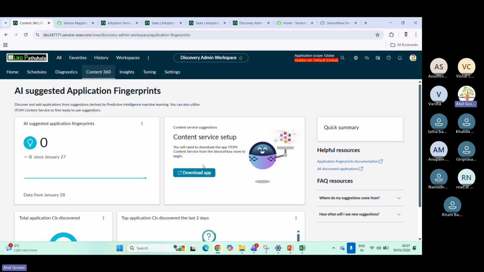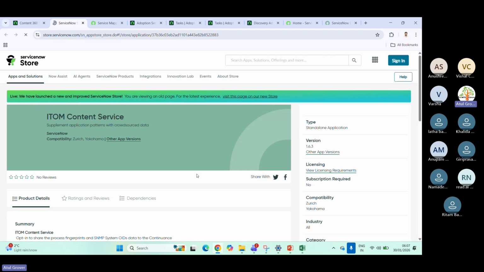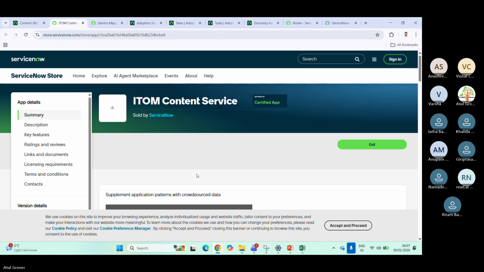Basically, if I'm not wrong, this is the same thing. Content service is something I saw in SAM, software asset management, where ServiceNow provides a list of all the publishers and their specific products, so that when I am putting software data in my system, I can see if this product exists, if this publisher exists, if this model is valid or not.